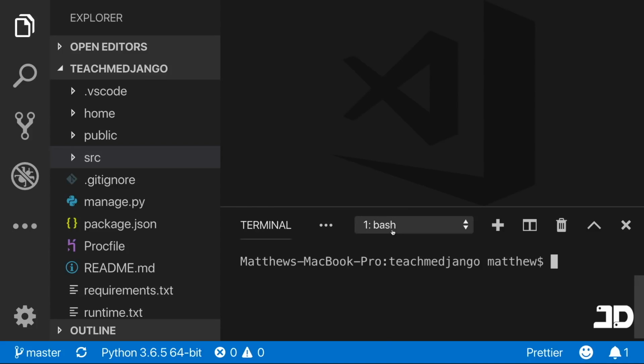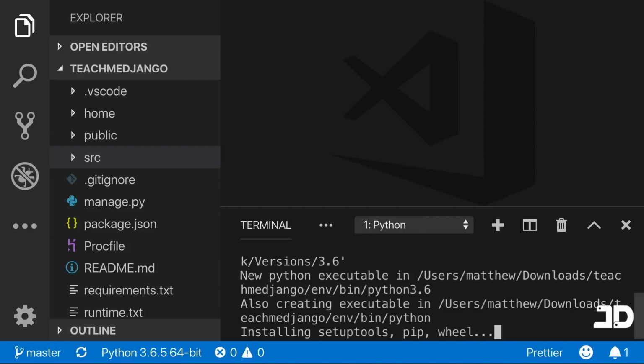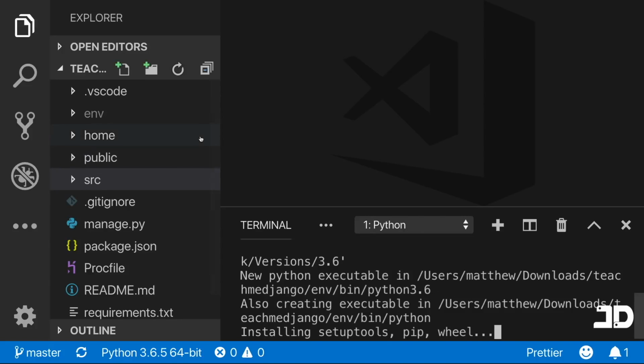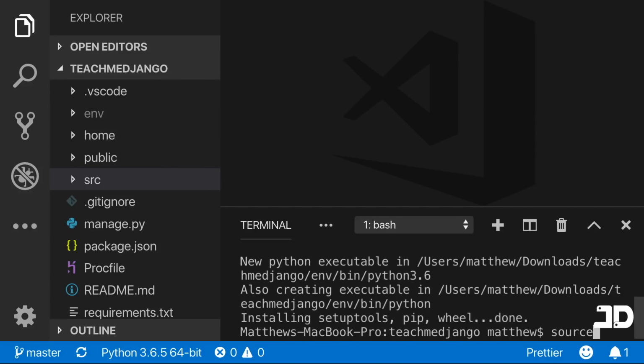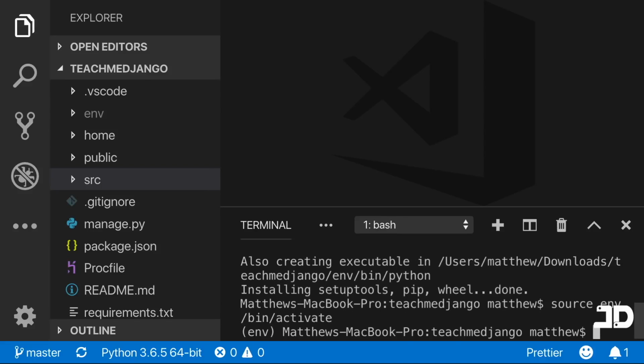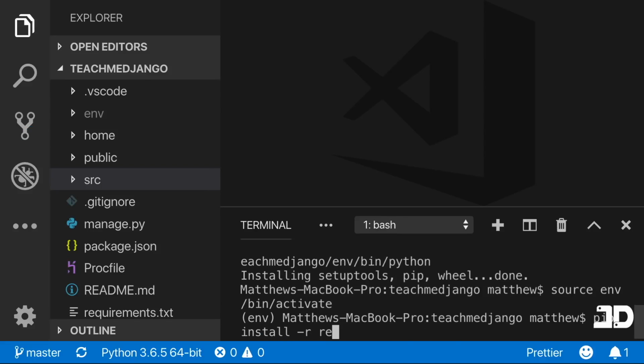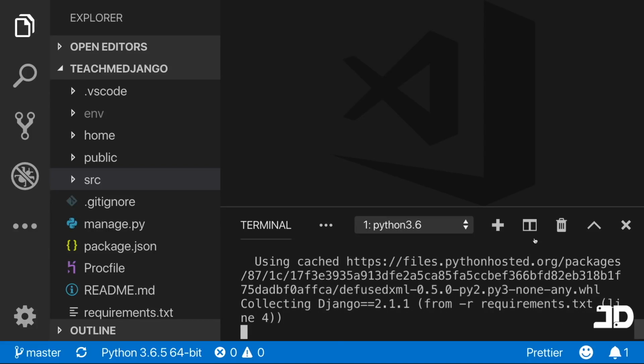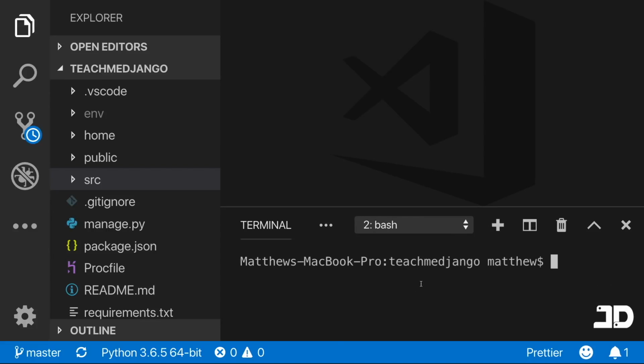So we'll get started by opening up the terminal and just creating ourselves a virtual environment, which we'll just name virtualenv. And there it is. We can then activate that, and we'll say pip install -r requirements.txt, and we'll open up another terminal here to install our node dependencies.